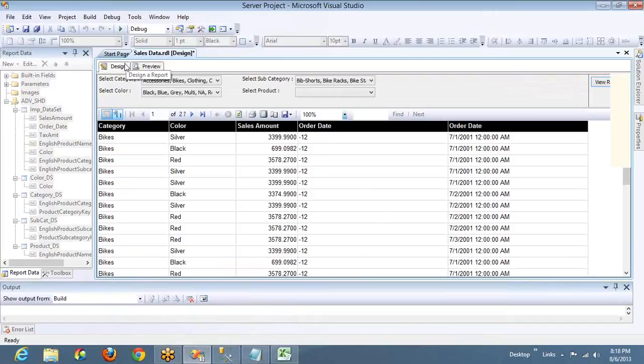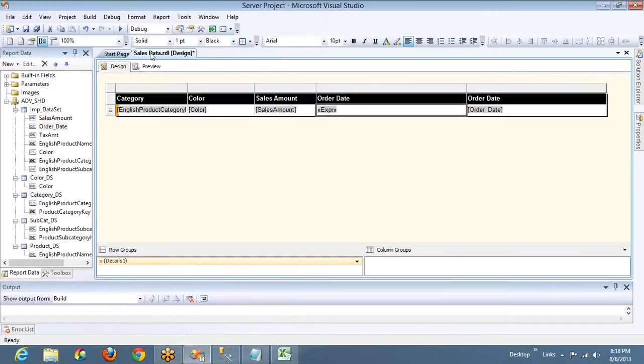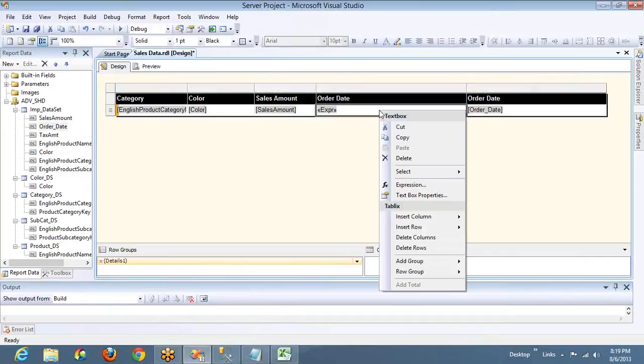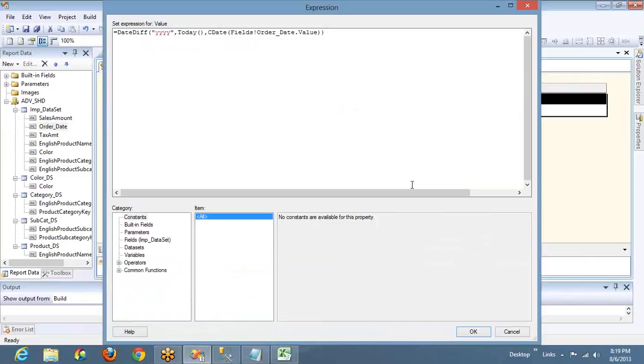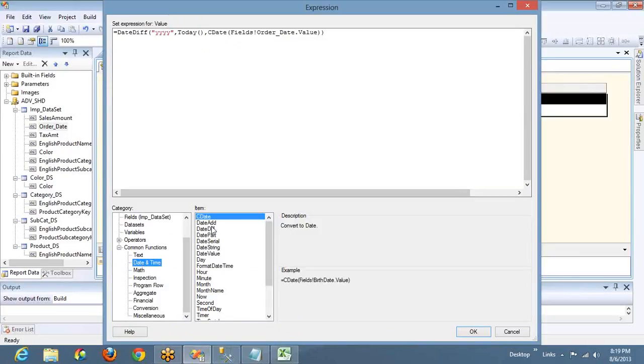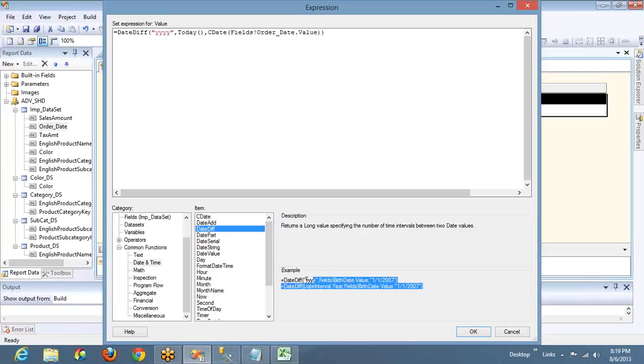So the DATEDIFF function will expect two inputs mainly, that is, the first date and the second date, between which you want to find the difference. And the third parameter it will expect is what difference you want to find, whether you want to find year-wise, quarter-wise, month-wise, and so on, or semester-wise. As you can see here, the example is given. There are two dates, and it is trying to find the difference between two dates. And the third one is the date part. This is a very interesting one, very useful one, I can say.